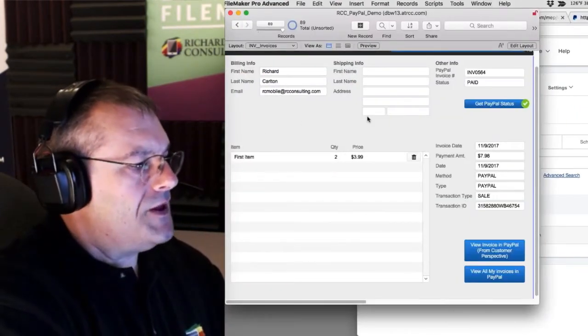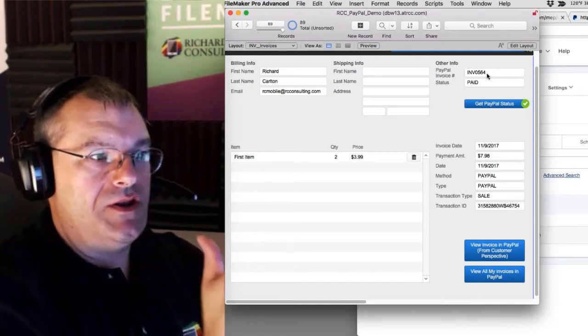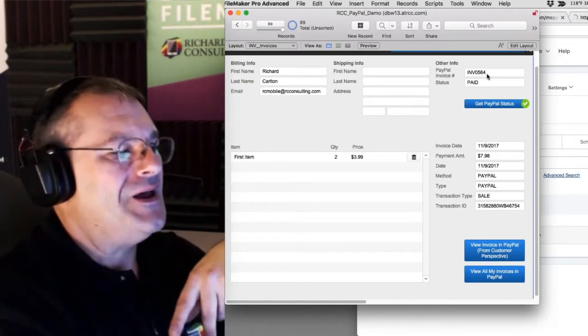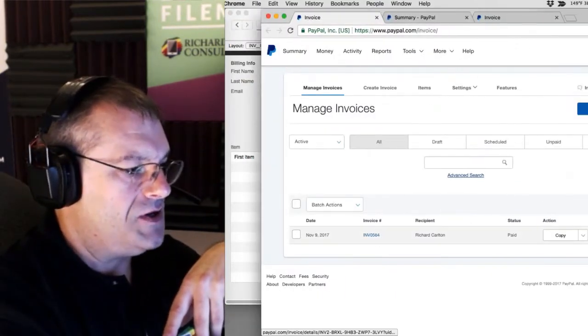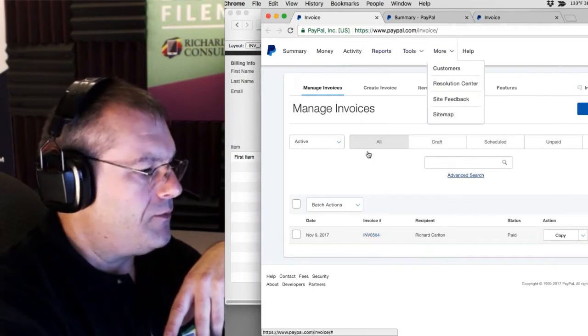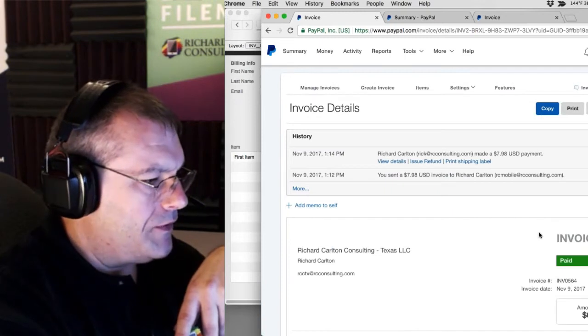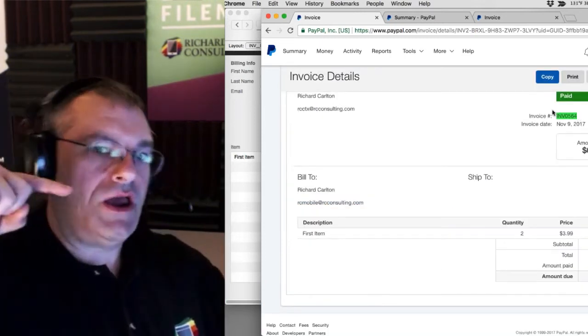First off is that we create an invoice. We have a unique ID for our invoice, and we send that to PayPal. PayPal attaches that to the invoice over here, which is very helpful. So over here, that's the matching number right there, right? If I click on it, it'll probably bring it up. Yeah, there it is. And so you have the number right there. That's our number. Now, that helps us keep track of it.